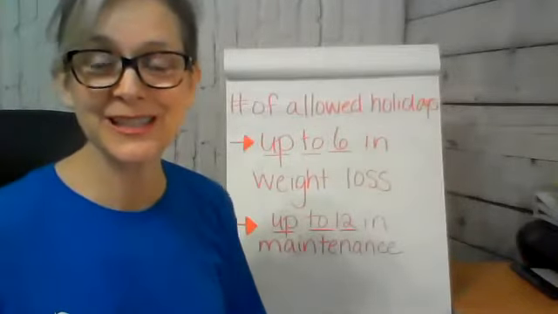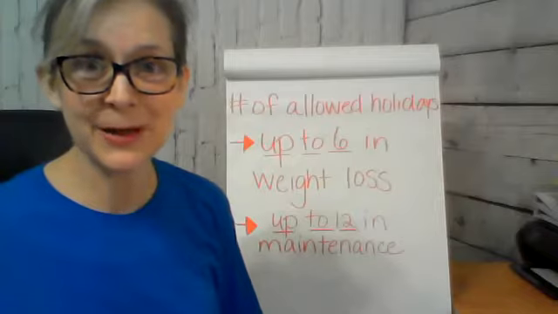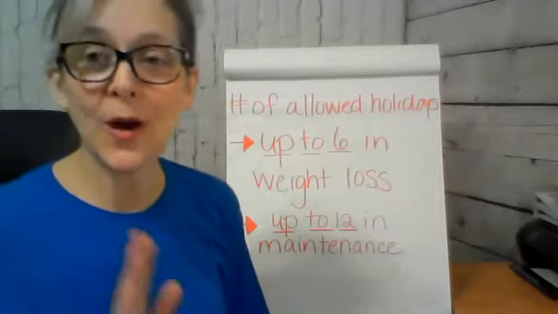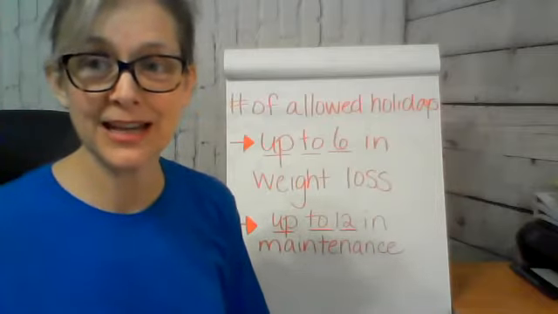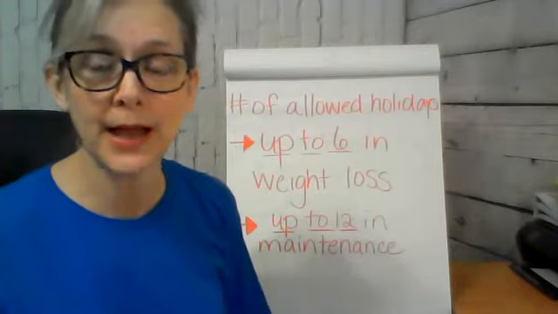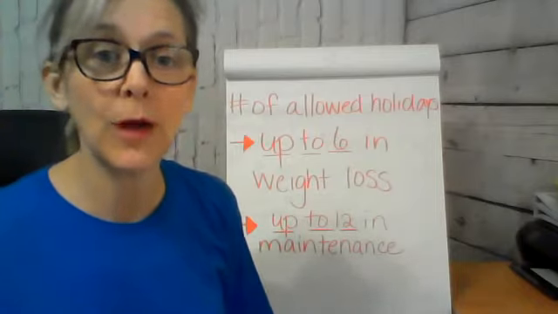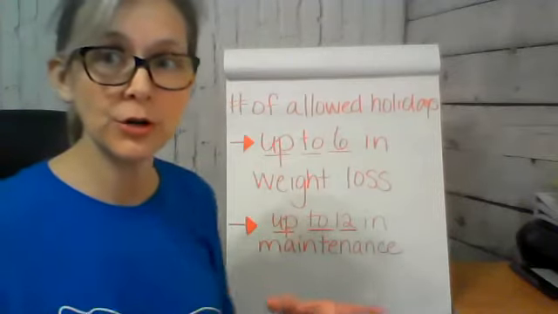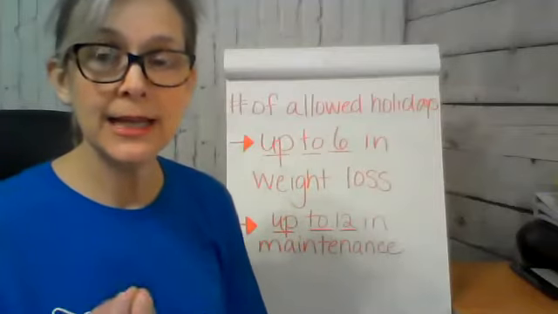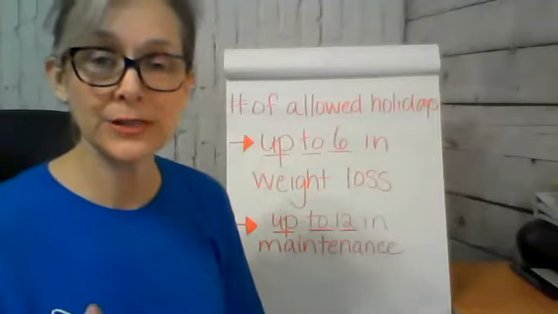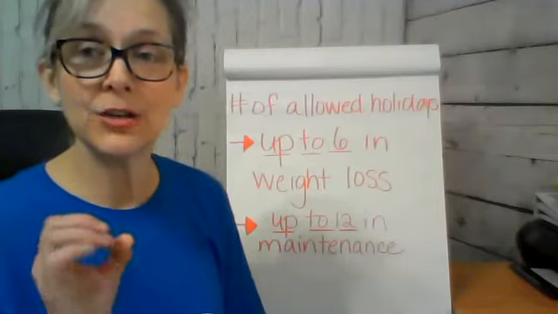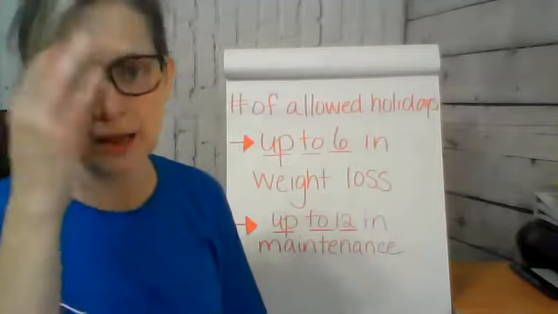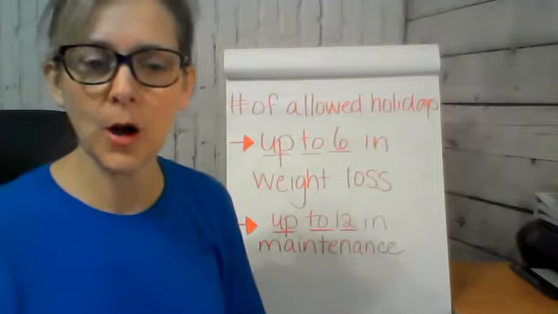Okay, so this is one of the differences between weight loss and maintenance mode. You get up to 6 holidays in weight loss. When you are in the weight loss mode, you can use up to 6 holidays. Now, what that means is in your profile, you need to have marked that you are in weight loss. And then when you journal on your journal tab, what you put in your journal transfers into a little icon in your timing chart. If you go over 6 holidays in a calendar month, you get this little diet devil icon that we don't want. Okay, so make sure that you don't go over 6 holidays in a calendar month.